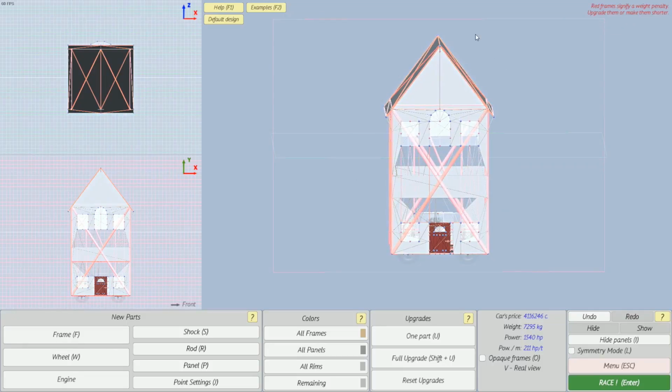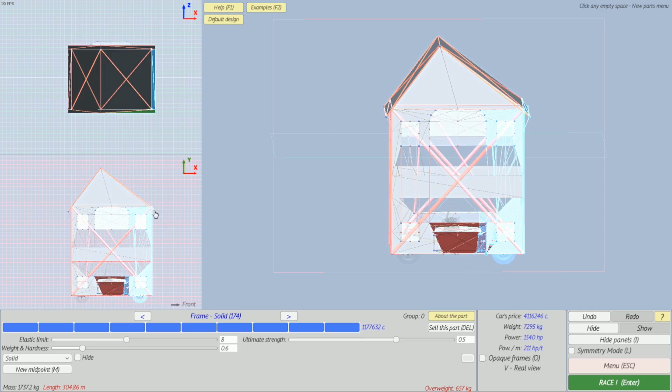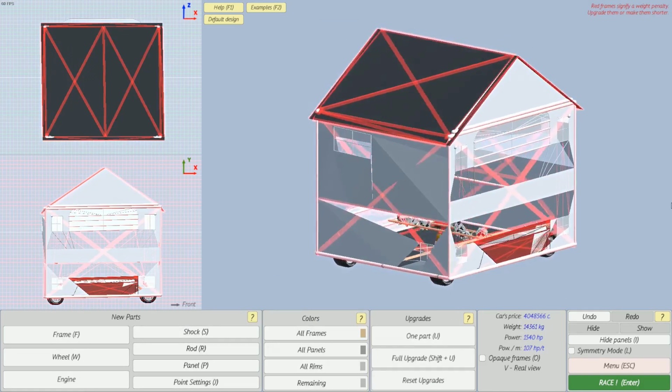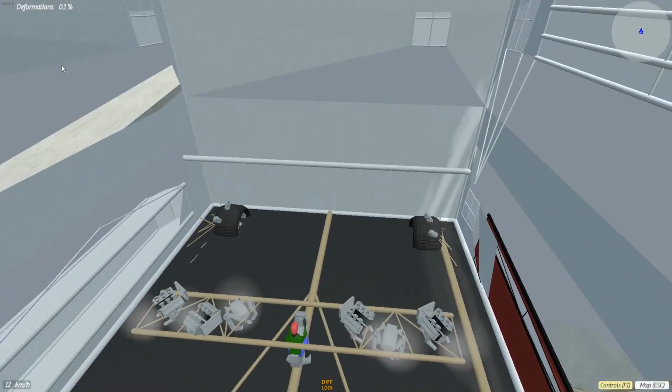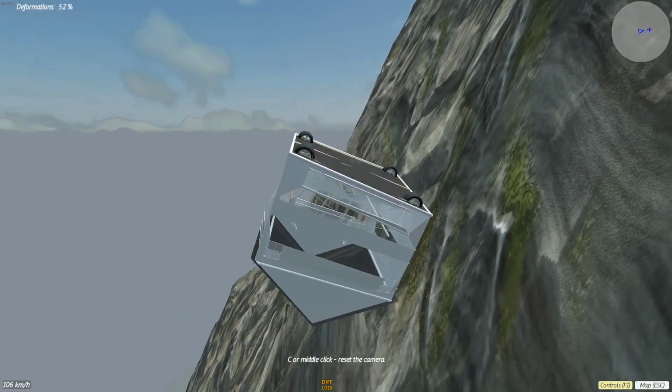All right, you know what? We're just going to stretch this thing in every direction, and I'm just going to drop it off the mountain. We don't need to drive if we just drop it off the mountain, right? So we're going to do this, and do that, some of this. I think we got a pretty nice looking house there. How's that look? That little spot right there. Does that look a good spawn point? I think it's a good spawn point. Let's spawn it right there. Oh, there we go.